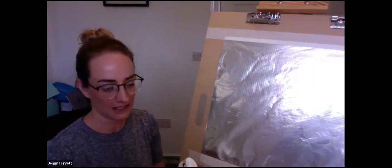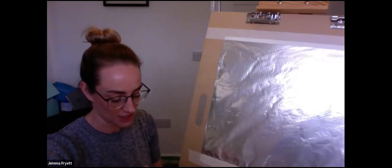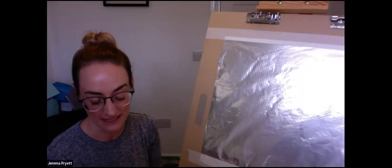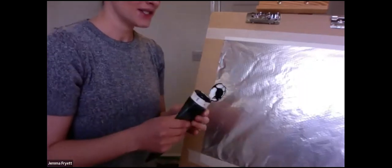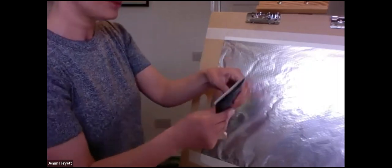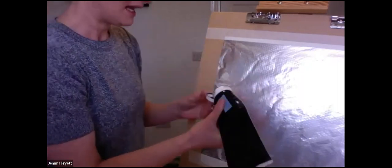And in terms of experimenting with this afterwards, you can combine colours, you can do ombre effects, you can mix them. It's no different to mixing paint. So you can explore that afterwards if you want to. But today I'm using black because it'll show up much better on the tinfoil for you to be able to see. And what we need to do now is have a tiny bit of ink. You don't need a lot.